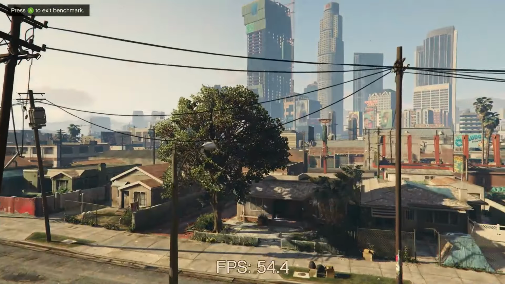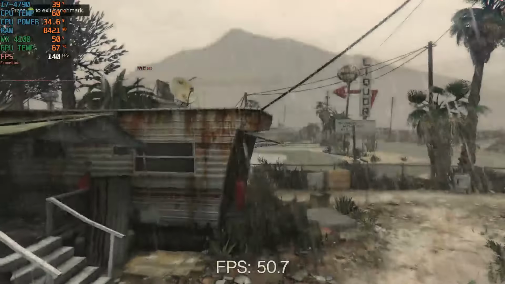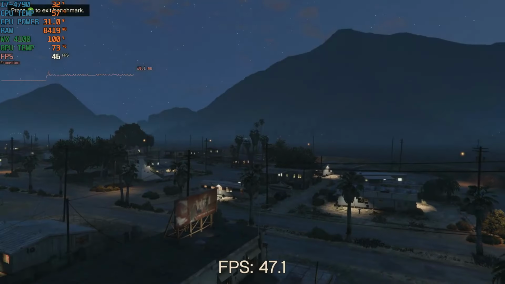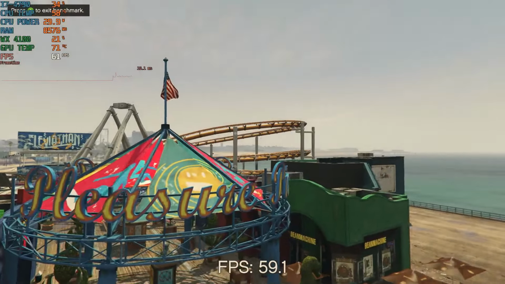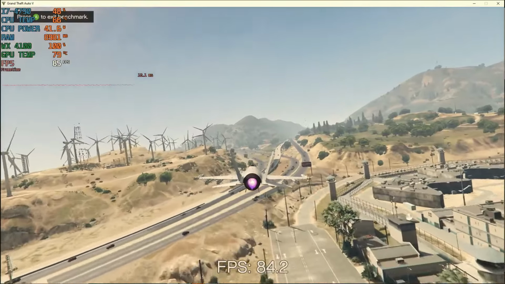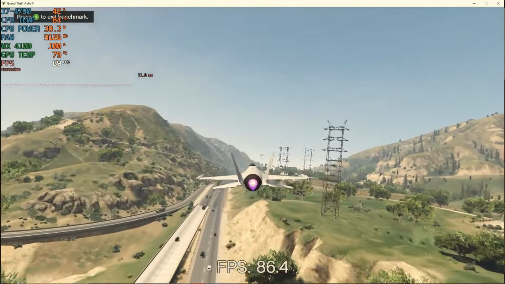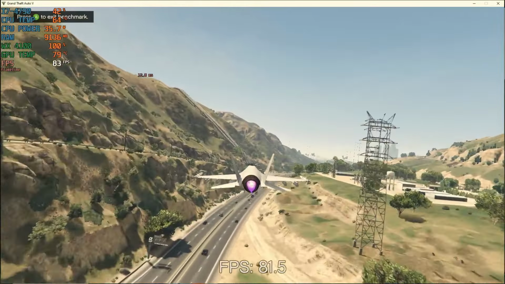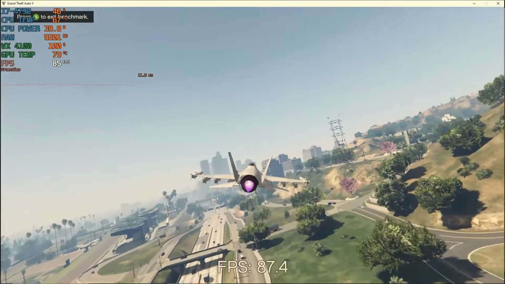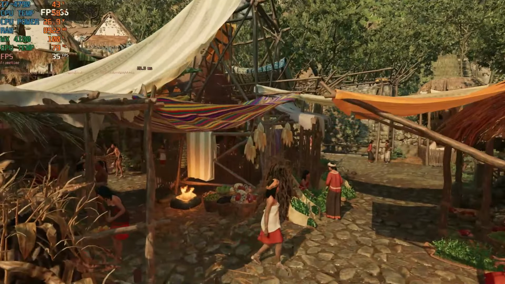And here's GTA 5, 1080p, high settings. And now here we are on normal settings. And here's Shadow of the Tomb Raider on low settings, 1080p.